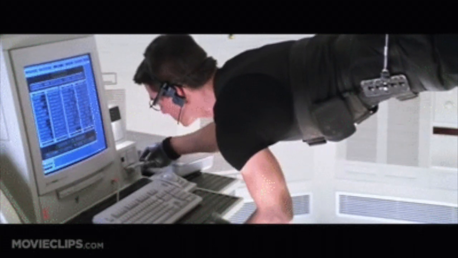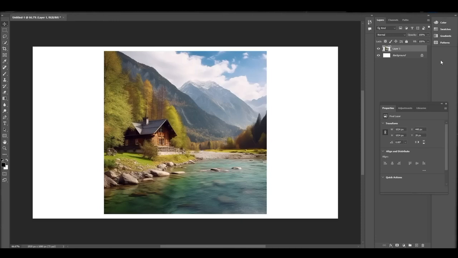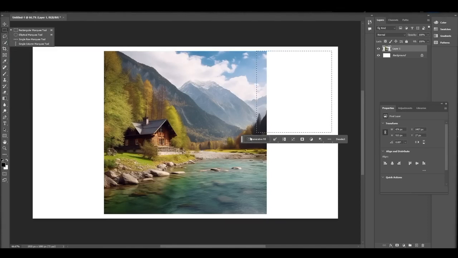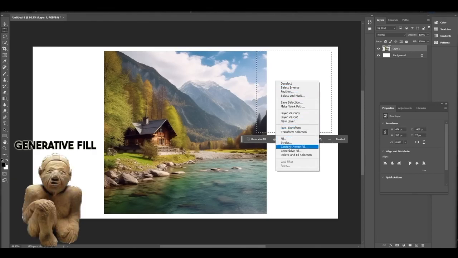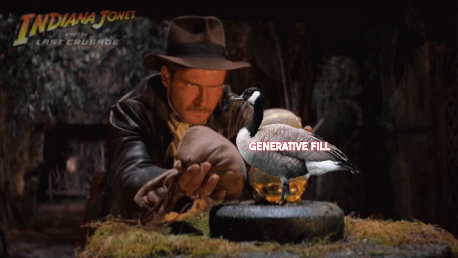Once you're aboard the Photoshop spaceship, your mission, should you choose to accept it, is to master the object selection tool. So, let's head over to my desktop command center to show you how this wizardry really works. But first, let's clear some interstellar misunderstandings. This isn't some old Photoshop relic. It's not like the content-aware tool that belongs in a museum. If you pick up this rectangular marquee tool, you'll find two artifacts, the content-aware fill and the generative fill. It's like choosing between a rubber ducky and a golden goose. The generative fill is the golden goose here, hands down.